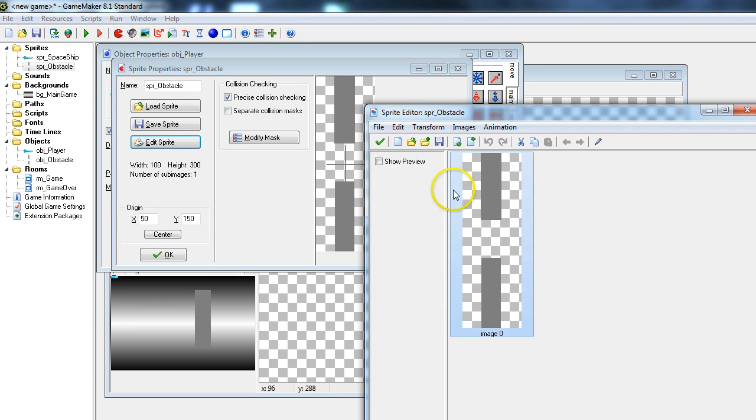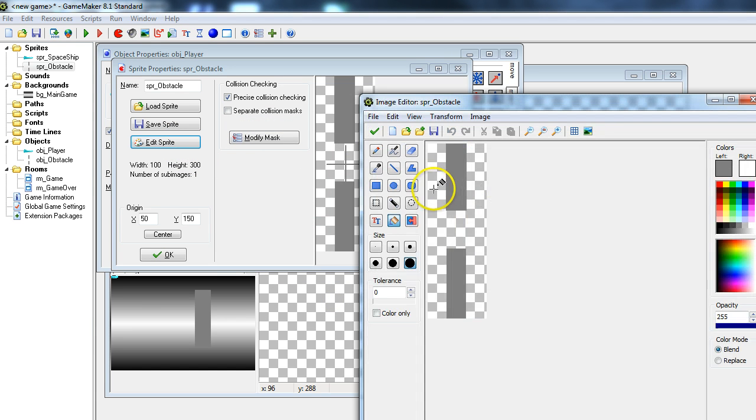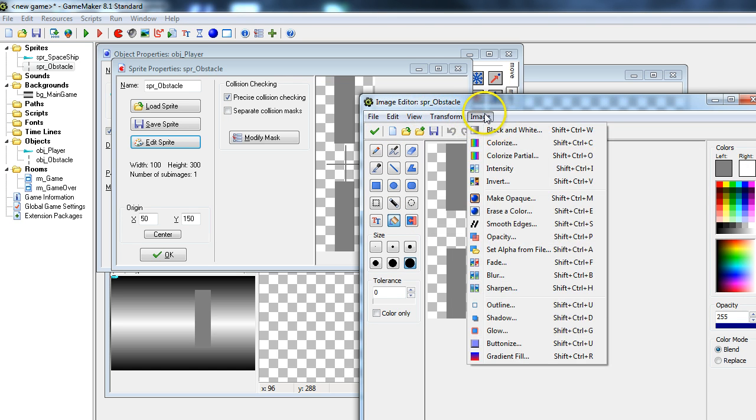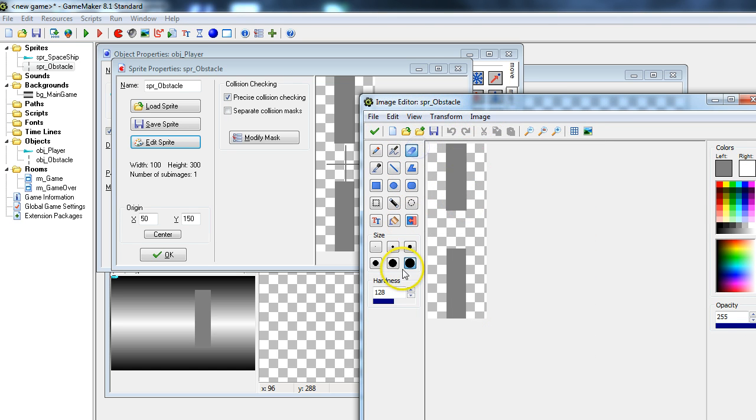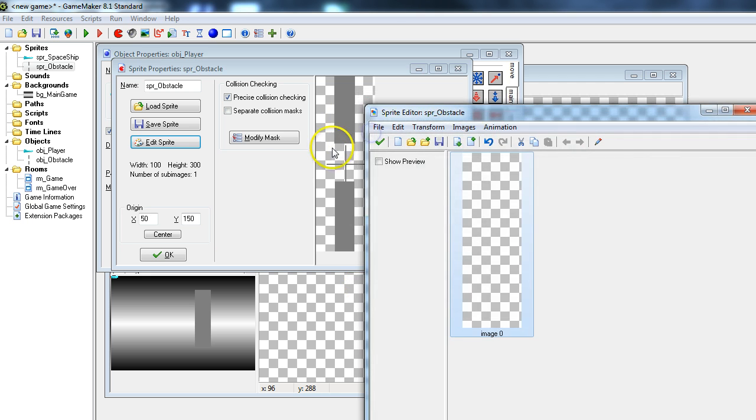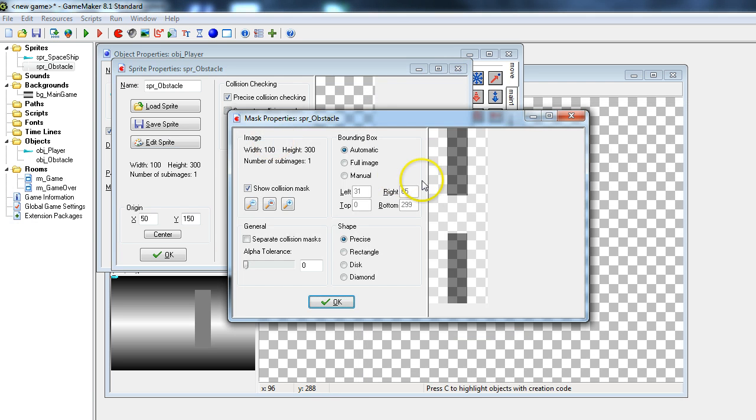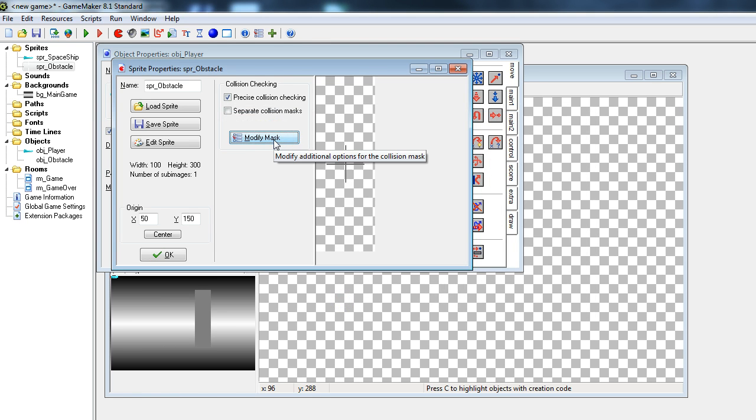Edit this sprite. I might just have to make it again, and I'll just erase everything from it. So transform, there should be an option to clear it. I'll just erase everything from it instead. So when I erase it, it's got this hard edge on it, but I'd had the soft edge. So let's just check and see. Modify mask. Well, that's actually what I want, but that's quite strange that it's doing that.